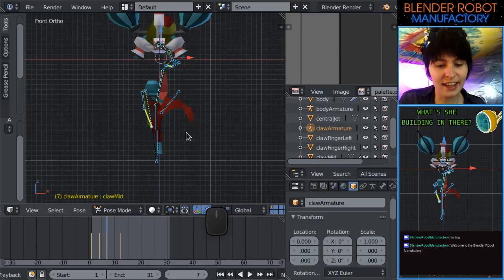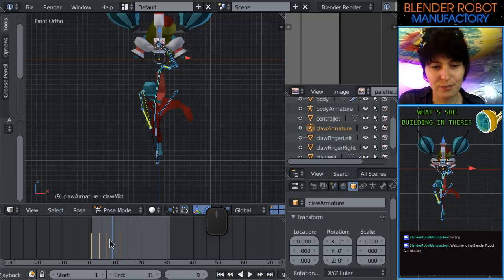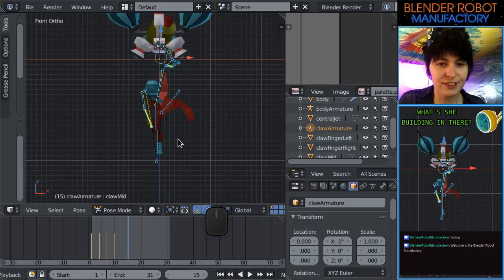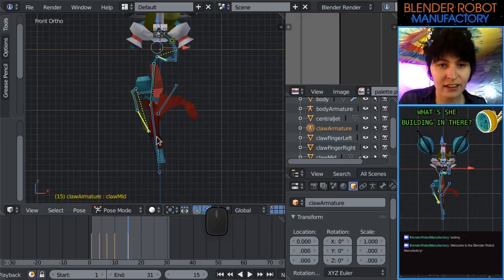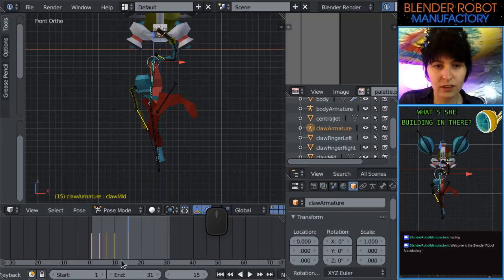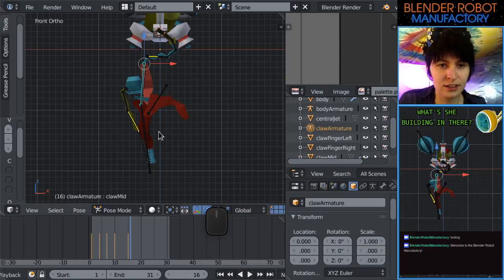Though actually I think I'd like this frame to last a little, just linger on that clicked into place position a little. And copy that, delete this frame, and then we're going to frame 15 for that. And we're going to be trying to do a big sweep for this.